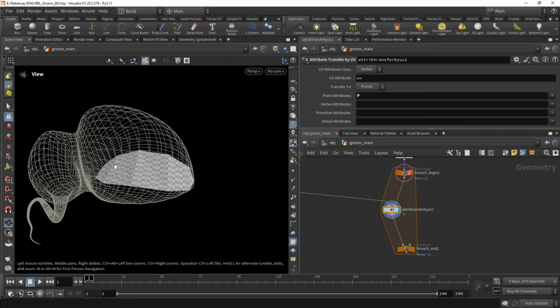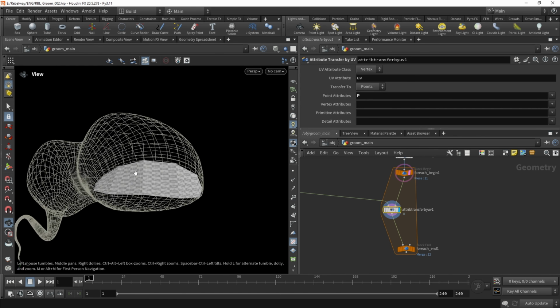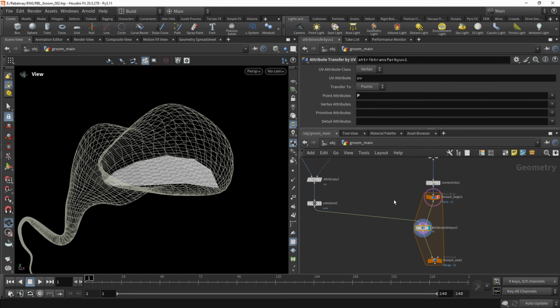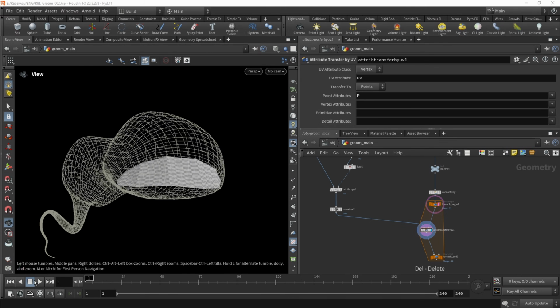Let's create a slice for every position of the hair. Well, let's create the slices.